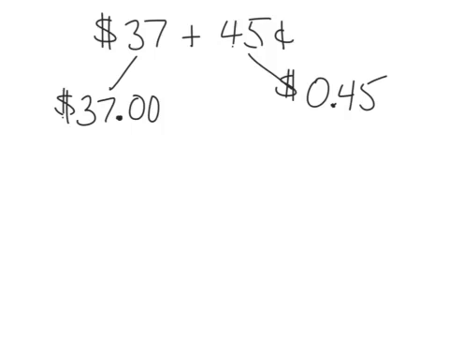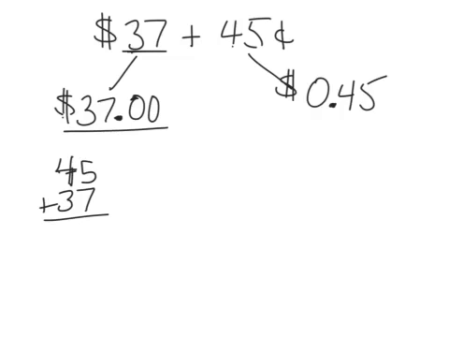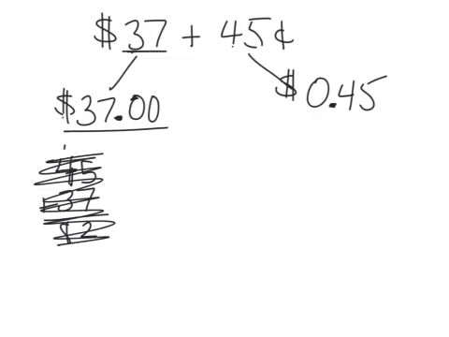This next section is also a review. It's trying to remind us about what the numbers actually are valued at, the place value. So when we see 37 written like that, we need to add in the dimes and pennies so it looks like this. And 45 cents we need to add in so it has a decimal point, and then we can add it. What we don't want to do, what I see kids do all the time, is say, oh, we're going to put 45 on the top, and we're going to add them, and we're going to get 82. Well, what is it? 82 cents, $82, 82. This does not make any sense.